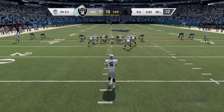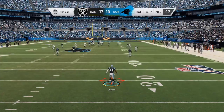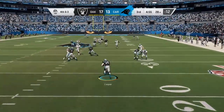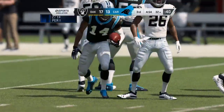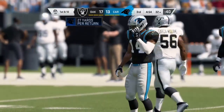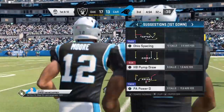On this third down, they had to be alert for the possibility of a pass, but that didn't stop them at all from understanding what was going on when they decided to run the football, and they just swarmed and stopped them for almost no gain. So a change of possession here on the punt. And possession will switch hands, 1st and 10.